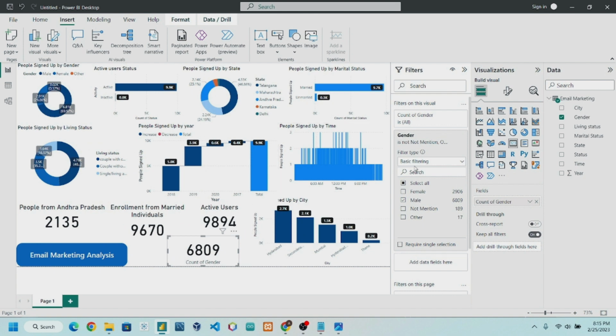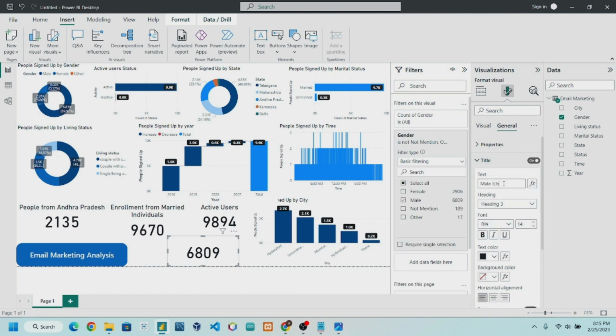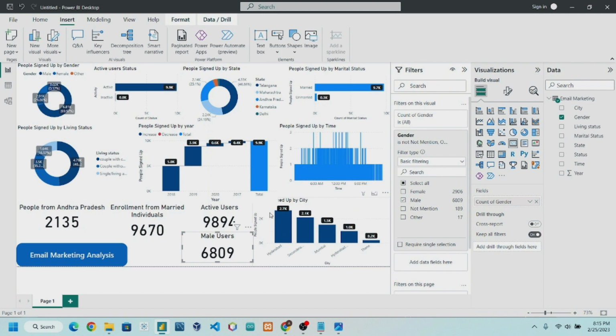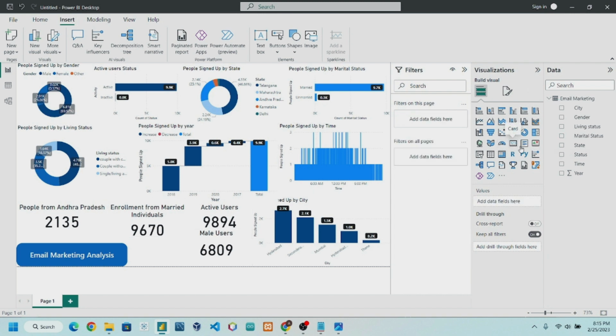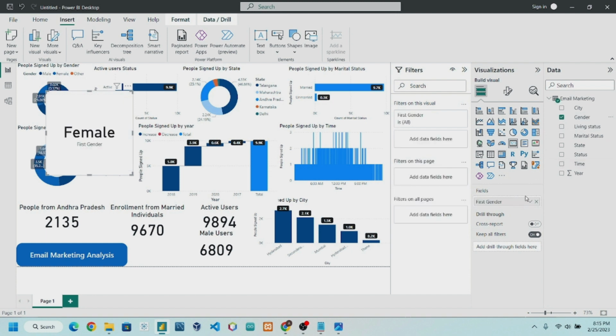We can set this title to male users, and female users. Gender, female users, count.